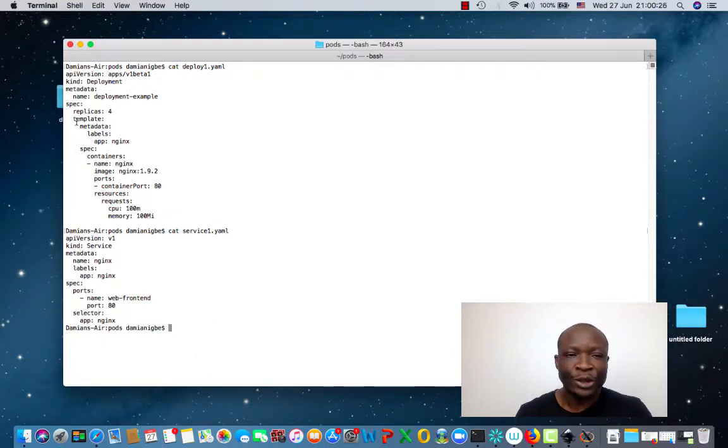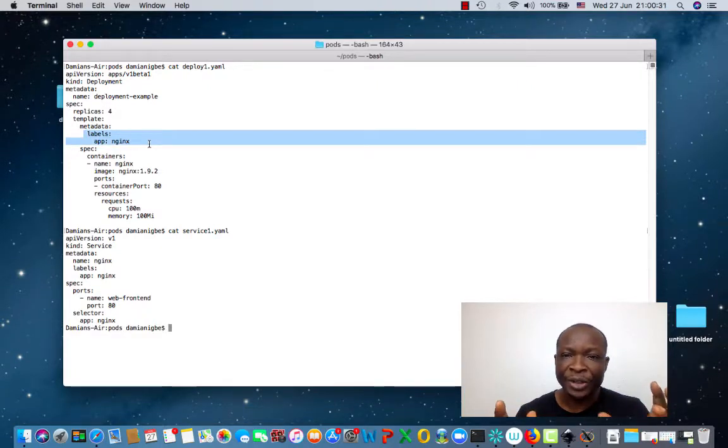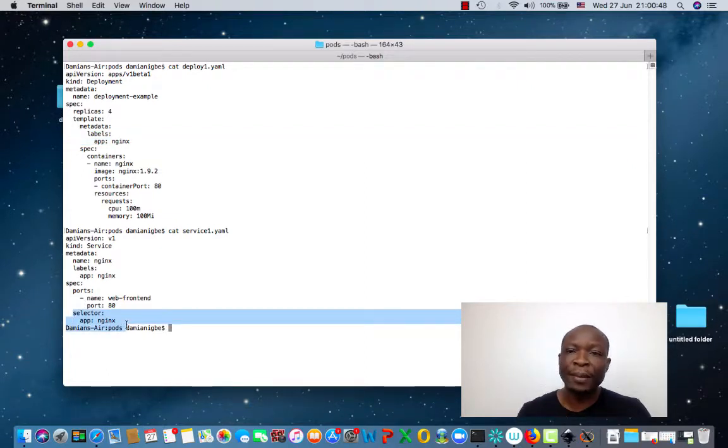The most important thing I want to show you here is a label. We have a label here called app nginx. So in Kubernetes, you can identify a group of pods with a label so that later on you can make a selection based on those. So when we come to the service file, we are making a selection based on the label that we gave to it as app nginx. In other words, when we create the service, we want it to get mapped onto all the pods that has a label called app nginx. So let me show you how to do that.